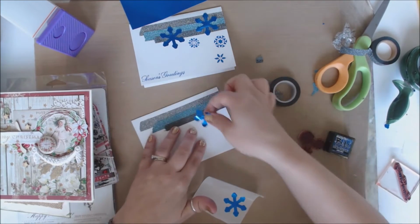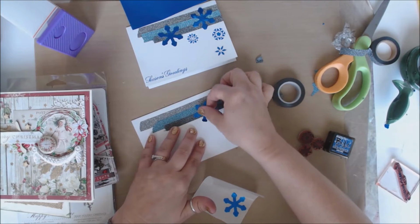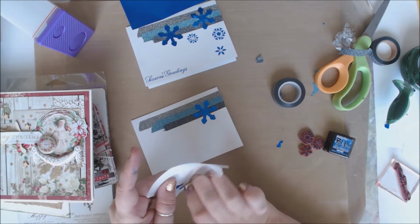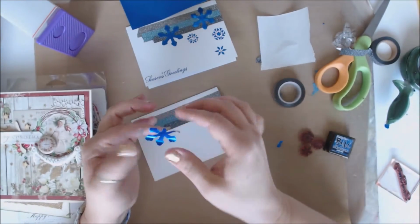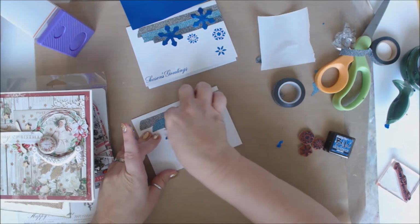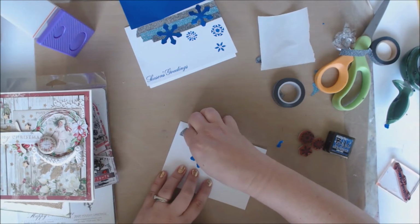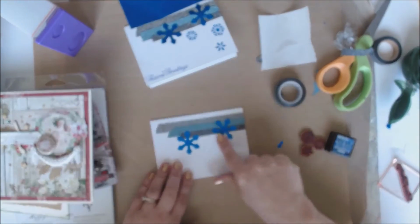So then you're going to take it and you start, place one up here, and keep in mind whenever you're doing any kind of cards and stuff, or whenever you're doing any kind of project, odd numbers always look better. Whoops. Kind of pull a little piece of that little guy off. So we're going to stick him down and then add him back on. I pulled too hard, and that's okay. I don't want to waste more of my paper, so I'm just going to tuck it in, and it's all good. It's got a little mark on it, but I'm not too worried.